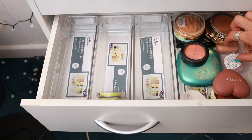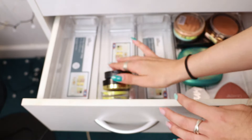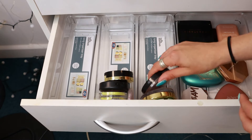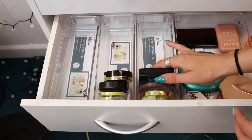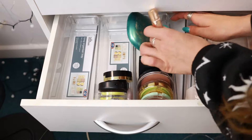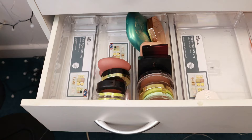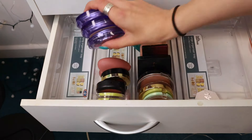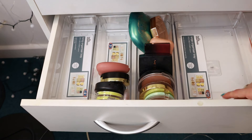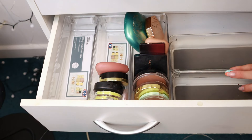When I say this was a nightmare, this was a nightmare. Most of my cheek products were way too wide to fit in these new organization drawers, which I didn't even think would be an issue. Issues crop up wherever possible, and it kind of made me have to put them in the other way, which to me just looks a little bit weird. I want everything neat, I want everything one way — I am a little bit of a perfectionist when it comes to things like this.